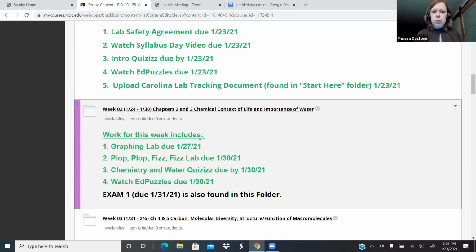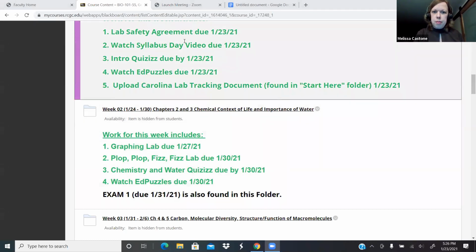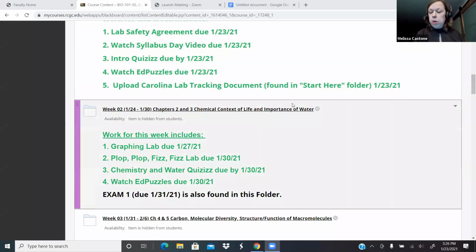What I will do is put a strike through, like I will cross out all of these assignments that are now overdue. You'll see a strike through, and I typically put them in red, like green meant go, red meant stop, we're done. So now for week 2 coming up, this will be green, and this will be your active weekly folder.